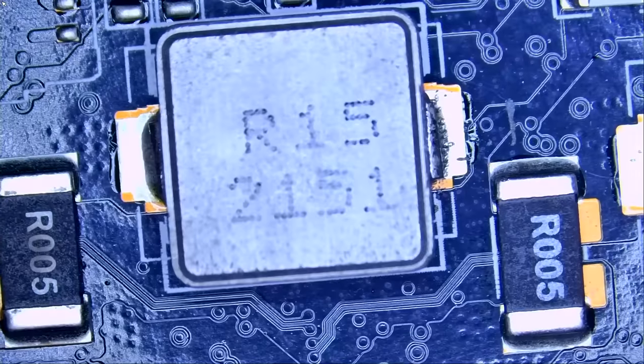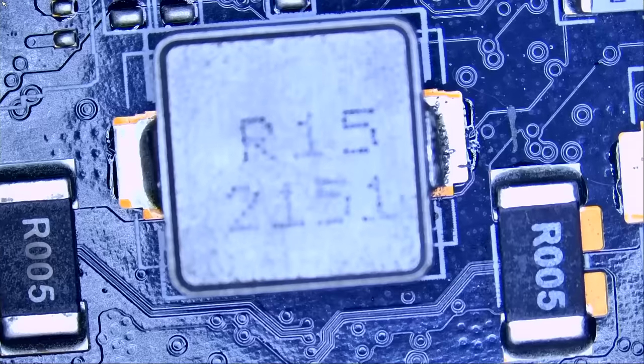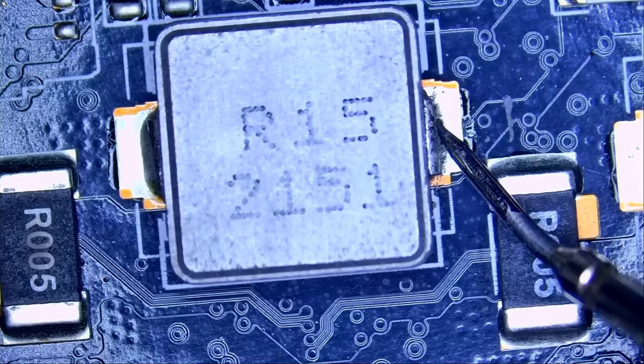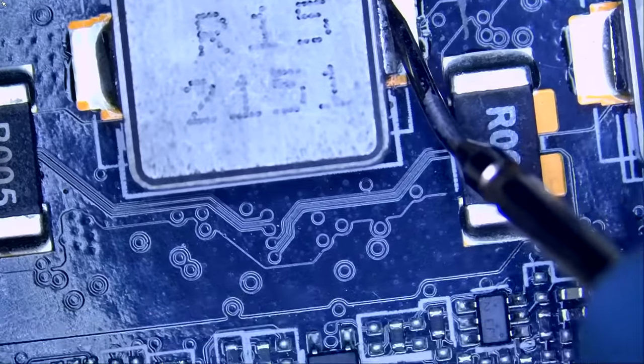Let's go ahead and measure for a short circuit and see if we still have a short. Meter in diode mode. And do we still have a short? And the answer is no. Awesome. We are reading 0.4 voltage drop in diode mode. And we do not have a short.